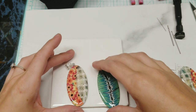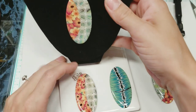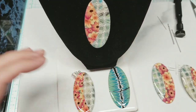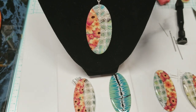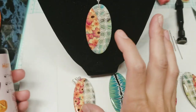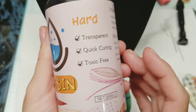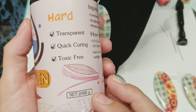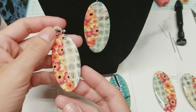Okay, so I finished a couple of these pendants off. Now, the other day in my How I Resin tutorial, UV resin, I showed how I did my resining, and I also showed two types of resin I use. My main resin, which you're going to see on these two here, is the Decor-Rom UV hard resin. I get this off of Amazon for 200 grams. It's fairly cheap, okay?